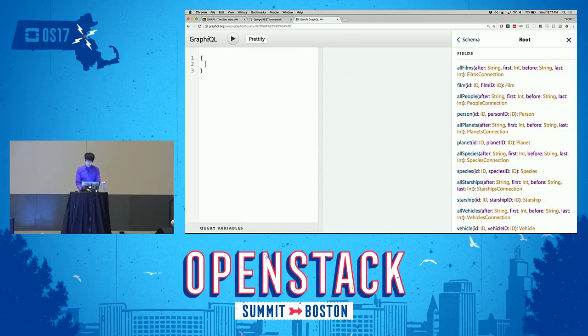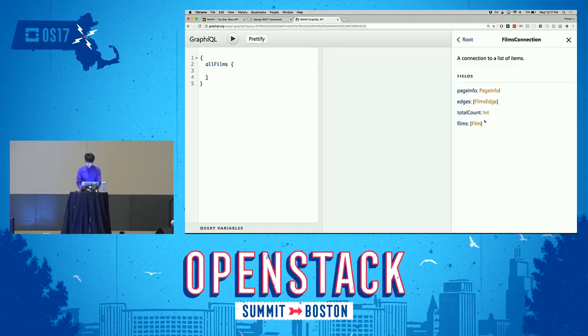Well, I can come in here, and I'm going to use shorthand notation. If you don't specify the query type, and this is the only query in the document, then it automatically infers that it's a query type, and you don't need to give it a name. So I can say allFilms, and it says it's of type FilmConnection. So let's just get the films out of it, and let's try to guess.